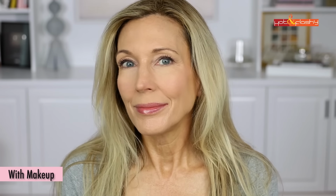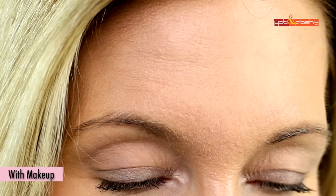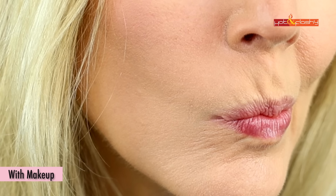It blends well around hair and eyebrows. The finish is softly dewy but not shiny. The tint is a good match for me, and it evens out my skin tone and looks really natural. I did put makeup on over this one. With makeup, I don't love how this foundation looks over this sunscreen. It looks more dry and cakey than normal, and it's more settled into wrinkles than it normally is.